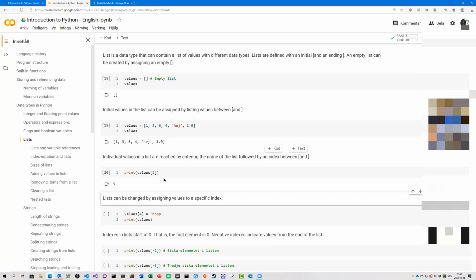So in this case, 2 means the third element, because all lists by default have a starting point of 0. So all indexes and ranges in Python start from 0.